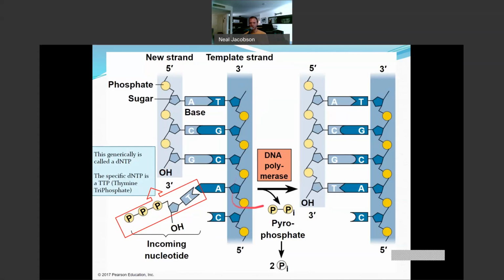Step 2, boop, DNA polymerase uses those phosphate groups to power this reaction. And then a pyrophosphate or 2 inorganic phosphates pop off and they'll go be recycled. But notice here, right, that thymine triphosphate got attached to the 3' end of the one before it. Boom, clicks in, right? And then the next one would come in. Maybe you guys can tell me what would be the next nucleotide that would fit here. Guanine triphosphate. Yep, guanine triphosphate would come in, and its phosphate group would be bound to the 3' end of the nucleotide ahead of it, and then it just goes on like that.